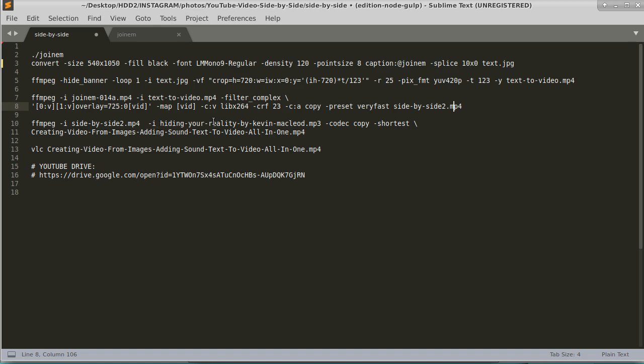We're going to load the music, and as soon as the video or the music, whichever is the shortest, is over, we're going to stop it, and we're going to create the video, creating video from images, adding sound, text to video, and this is what will be posted. And I also told it in the script to play that on VLC Player when it's completed.